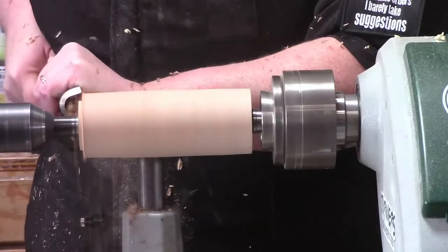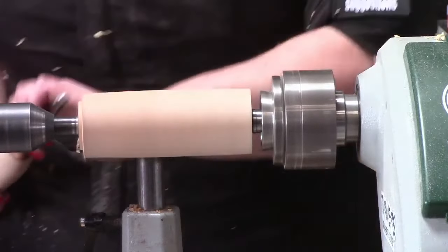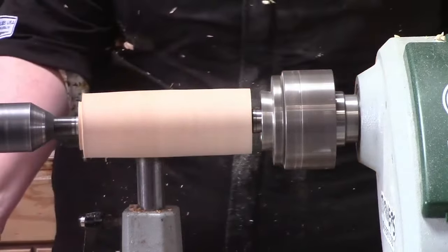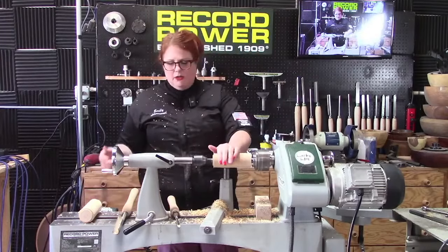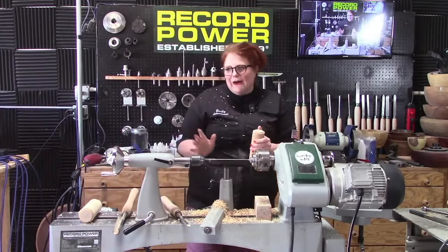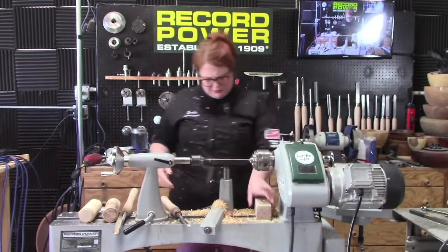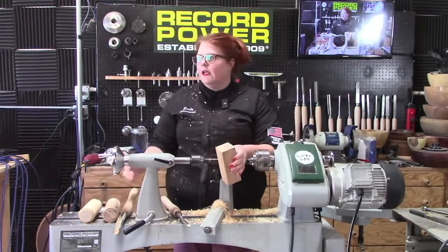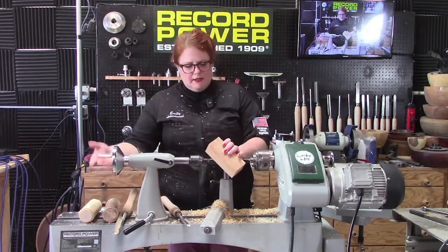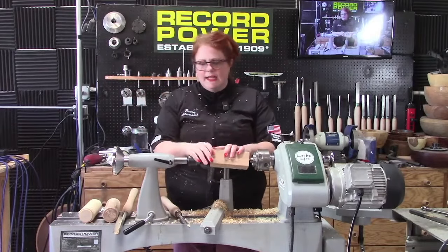I'm just raising my handle up as I turn around, and I might have just cut that too small. That's okay. I have more wood. It's fine. Clean that up. That's as hard as this is, guys. At home, when I'm in production mode, I've got a little bit of a flat spot. That's okay, I just wanted to rough it out. This is called roughing it out. It doesn't have to be perfect. And then you get the argument, well, it should be perfect because this is what you practice. You should be practicing perfect cuts. Not in my shop. We do the perfect cuts as we're finishing. Those are our finish cuts. Roughing out, you want the gist. We're going to get the idea of what we're doing here. It does not have to be perfect.